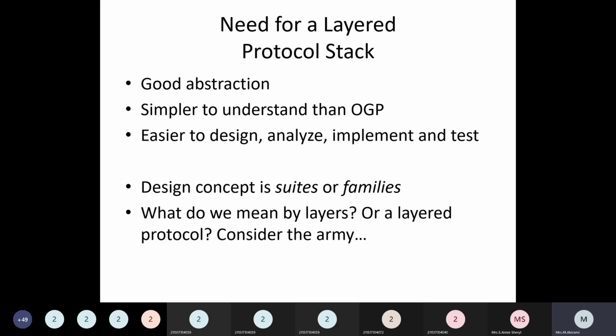The application is simpler to understand, and each protocol determines how to send the packets from the application to the transport layer. The data is broken up.